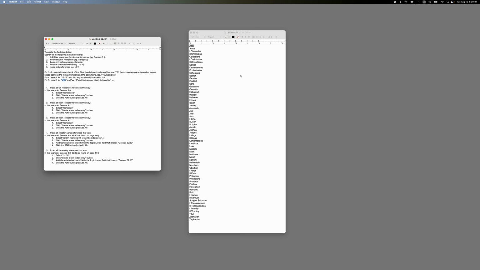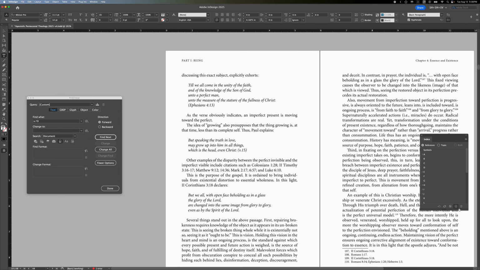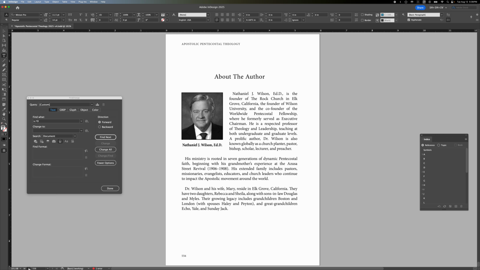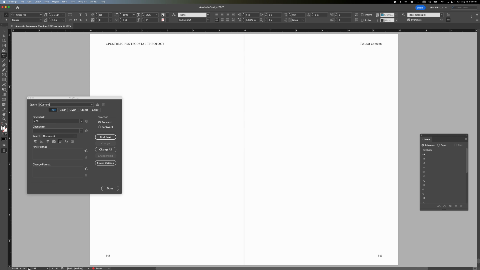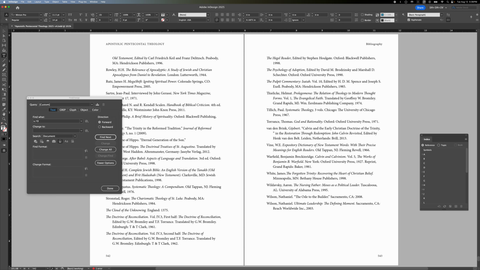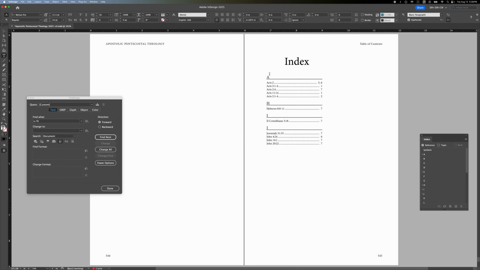Also keep in mind, this is the first step of the index. Once you get everything indexed in here, you don't need to actually make the index. I'll show you what I've made so far at the end of the book here. I just did a kind of a demo, a test. This is how it's flowing so far, but we're going to change all this. So you don't need to place the index yet. Just load the indexes into the panel here, and then I will start the format, and then I'll show you the next step after that.